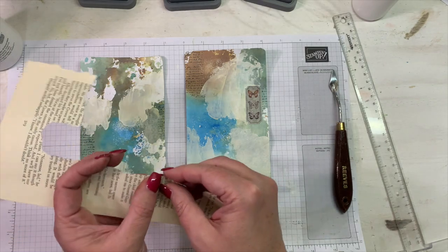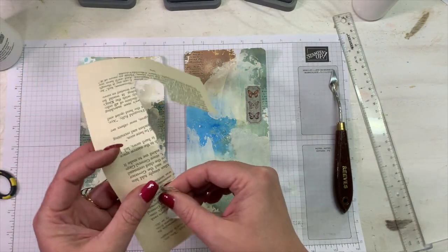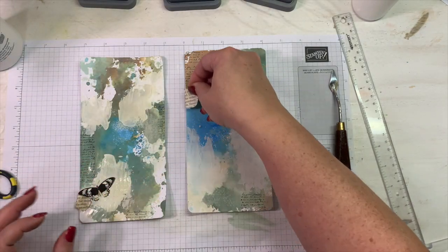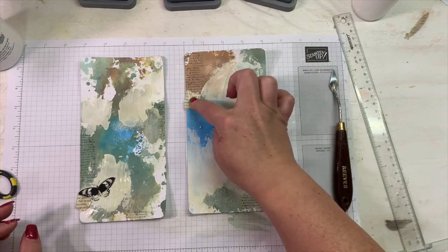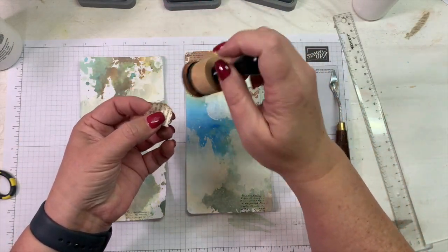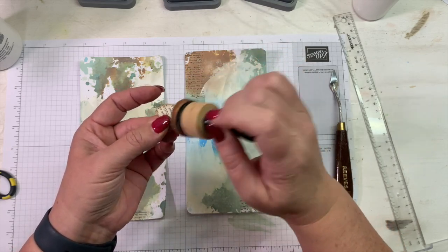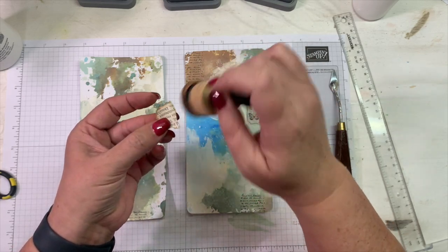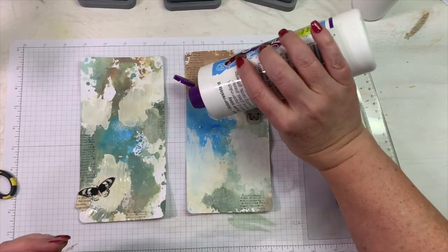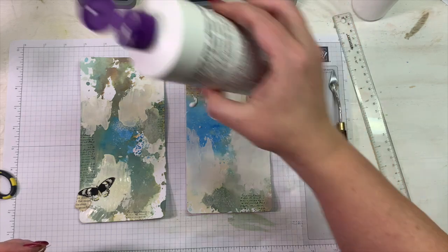Now, if you are not an art journaler, but you like watching calming videos, art journaling is really for you. Even if you don't art journal yourself, I love sitting and watching art journaling videos. They're just so calming to me. I love the process. I love all the different outcomes.